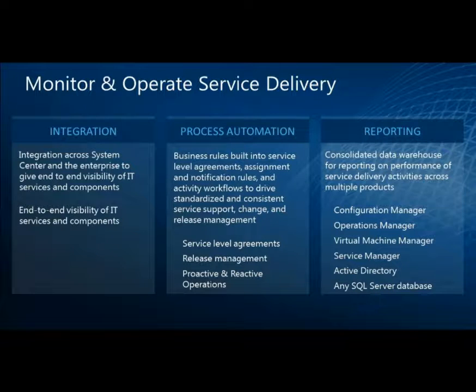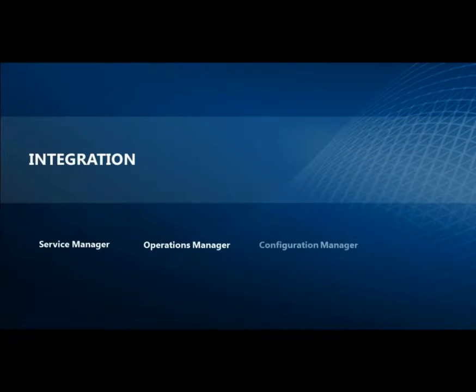Process automation is about standardizing, delivering, and automating those processes that help manage the work that we do and help ensure that we're delivering quality services to our customers, to our service consumers. And the last area is around reporting, being able to report across the System Center stack and pull information from multiple repositories and report on it through a single tool. In fact, using a key tool that I'd say is present on pretty much everybody's desktop all around the world if you're using Office. So let's talk about integration.